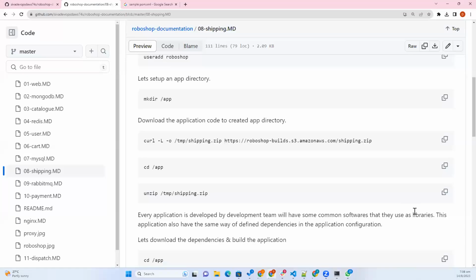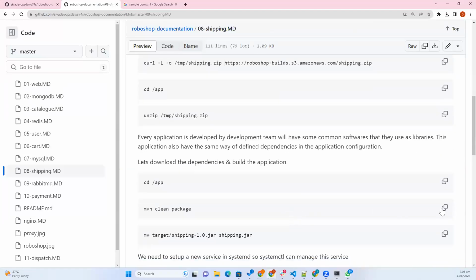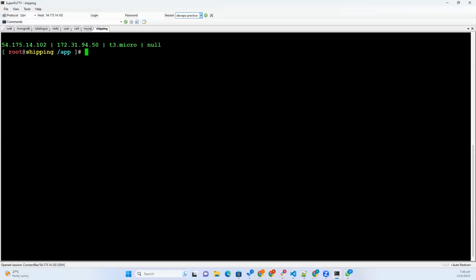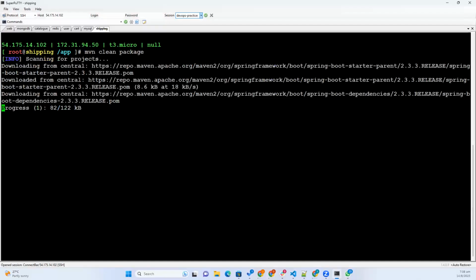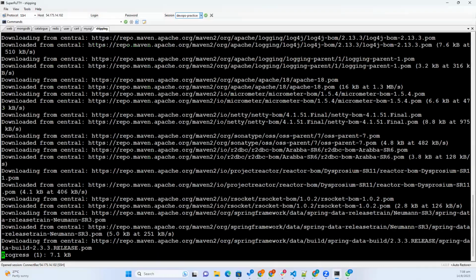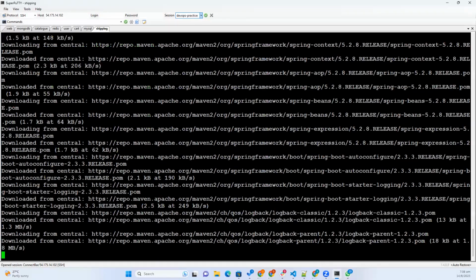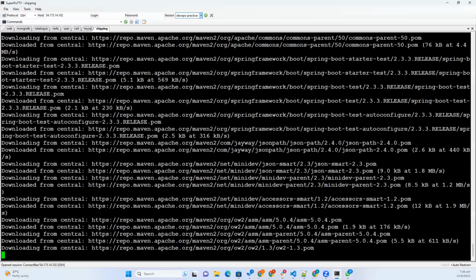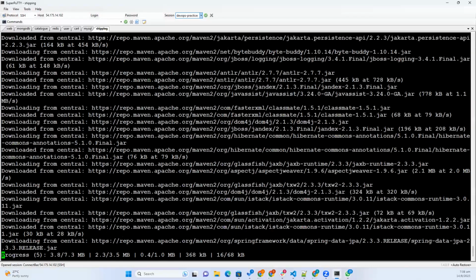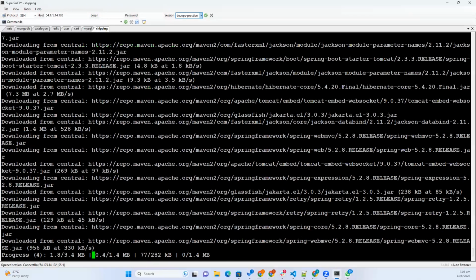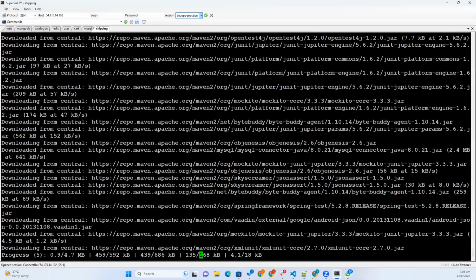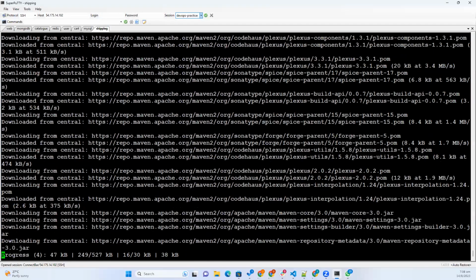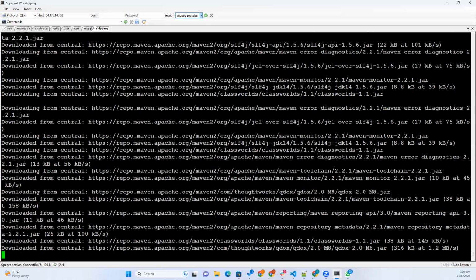Now, once you have pom.xml there, we will run the command mvn clean package. This command will download the dependencies and create the artifact of our project. You can see it downloading from central. Okay, this is done.